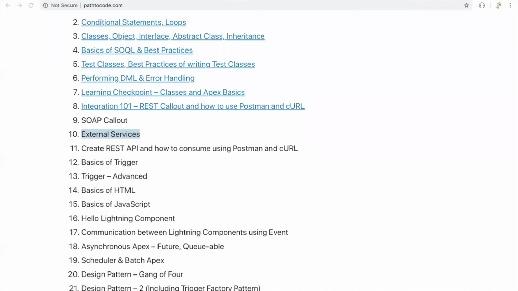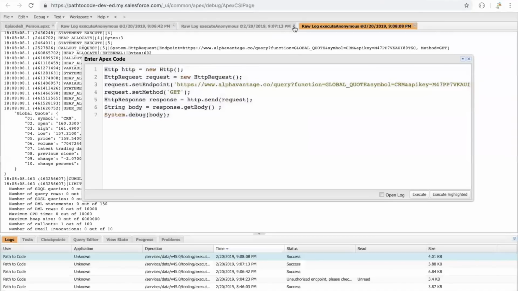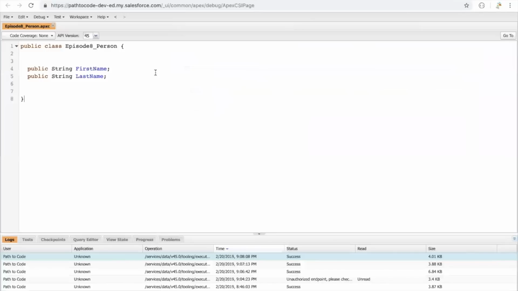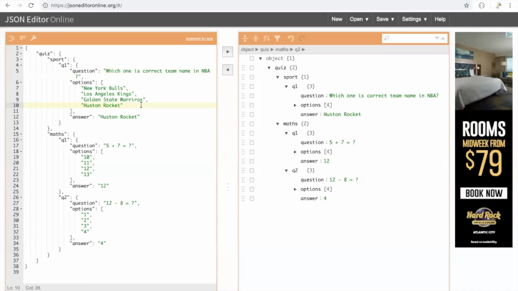Next question. How does the JSON nesting work with regard to deserialization to a class? Is it the same method used regardless? Okay, good question. So let's assume that I have to do the nesting. This was a very simple example, right? I have a class Person and I have first name, last name. What will happen if I have JSON something like this?